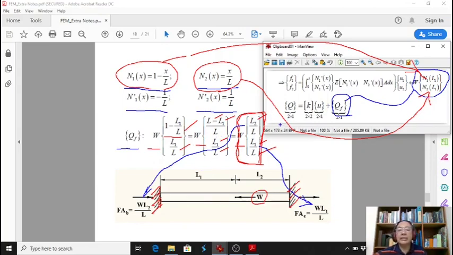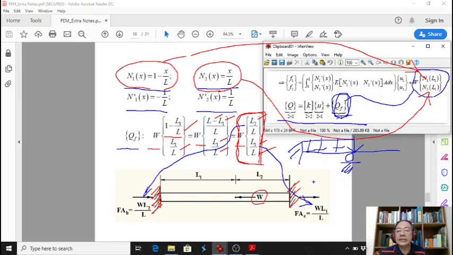So if we refer back to the stiffness method before, we have the same expression, Q equal to KU plus QF. For example, if we consider a beam, the same equation can still apply: Q equal to KU plus QF, but QF for a beam, we take the fixed end moment. For example, if we have a beam like this, which is fixed, and we have a distributed load.